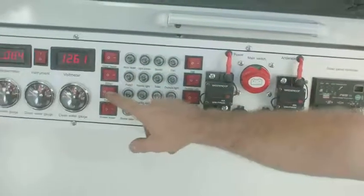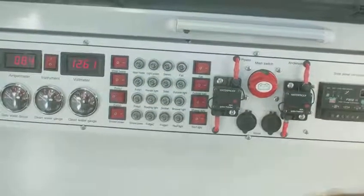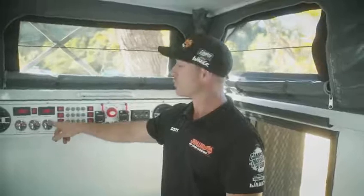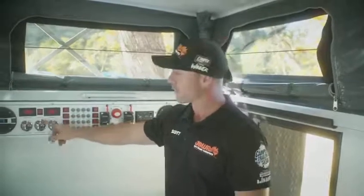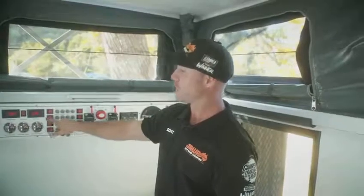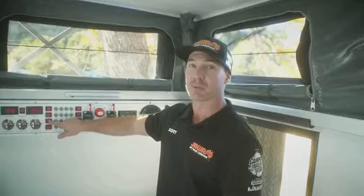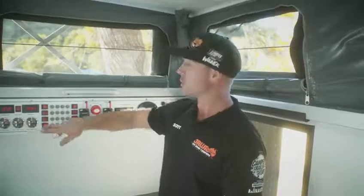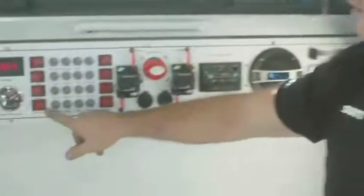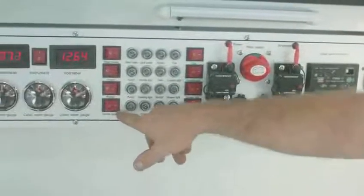Pump one and pump two — each tank has its own pump and each pump will pump to all the lines. What you will need to do is use the water in one tank running through one pump. When that tank runs empty, or before you take off to your next trip, turn off and switch to the next pump. That pump will then pump to all the lines. There is no need to use both pumps at the same time — if you do this, you will be drawing double the amps.